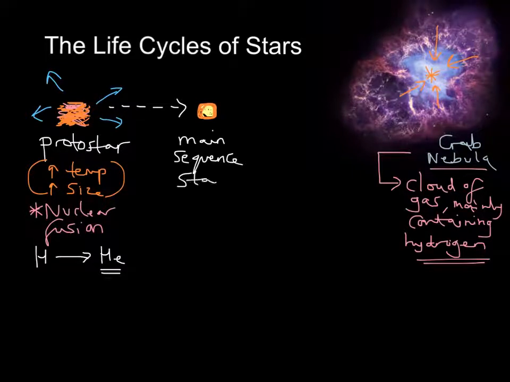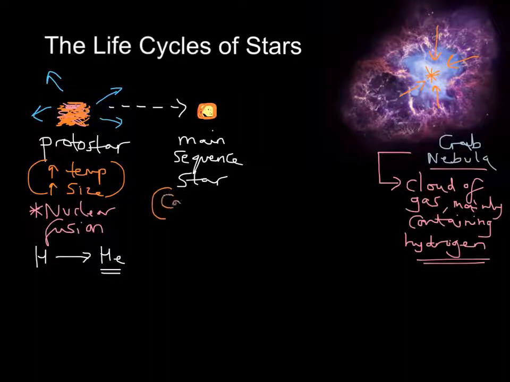Main sequence star. Now this main sequence star, as I said, is a stable star. This is when the forces pushing outwards as a result of all this energy that we're releasing from fusion are balanced by the force pushing inwards, the force of gravity. So we've drawn the main sequence star in place, and at this point I just want to reinforce the idea that these forces are balanced, and this stage can actually last for billions of years. So we'll just add that very quickly on the diagram.